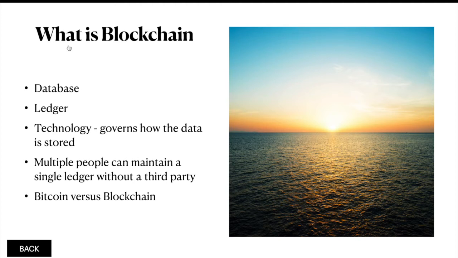It is a database that is in the form of a ledger, where data gets recorded into it one step at a time. As information gets added, it gets added. So by definition, it is a ledger that is constantly growing. All right. So over time, you are growing this ledger or this database by adding more and more information into it as you go along. So in very, very basic terms, that is what a blockchain is.